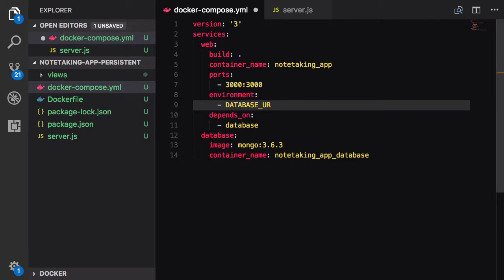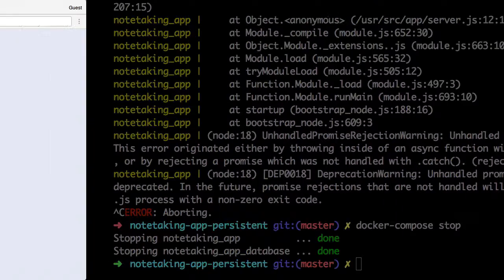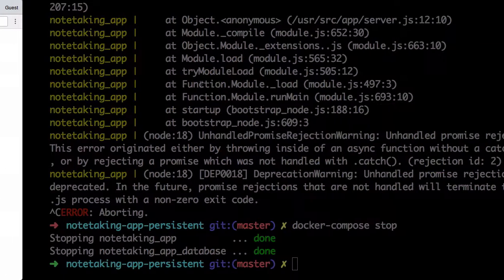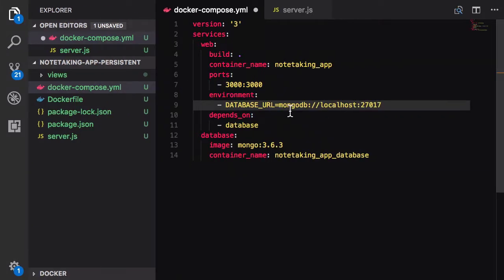I'm going to add the database URL, and I'm going to go look at the Mongoose docs. Mongoose is the client that we're using to interact with the Mongo database, and we can get an example of what the connection URL should look like. We'll see that the URL is going to have the host as well as the port that the database is running on.